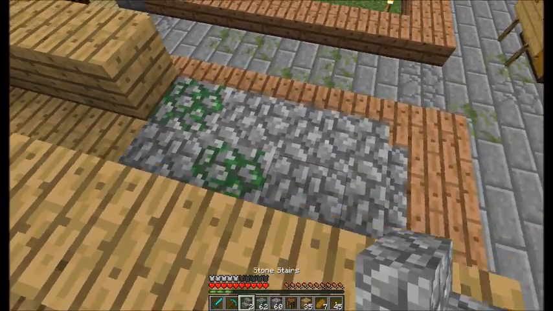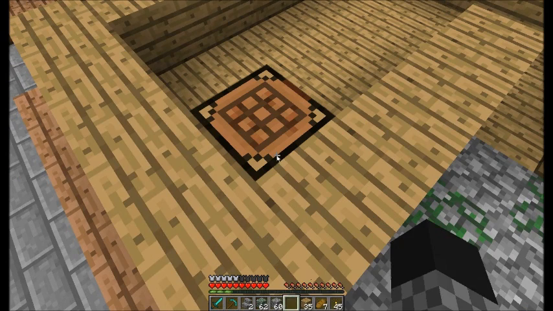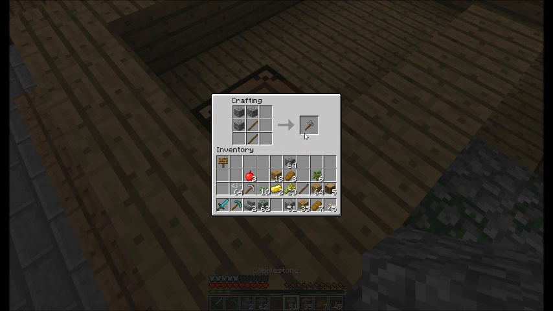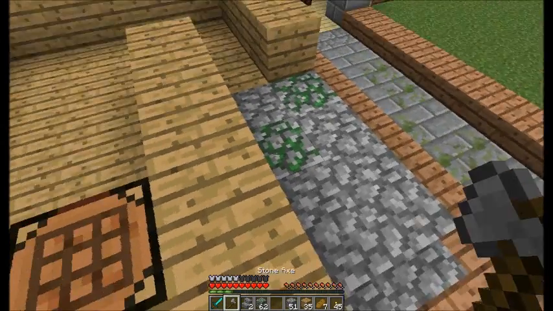You know what? It would be a good idea to place down the crafting bench here for now. And you know what? Let's make a stone pickaxe. No, a stone axe. What am I even saying right now?